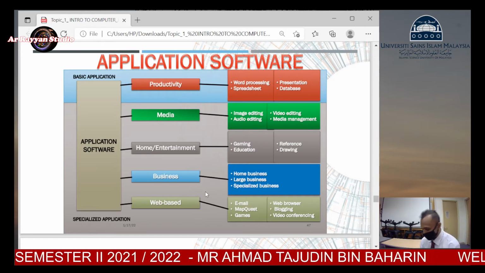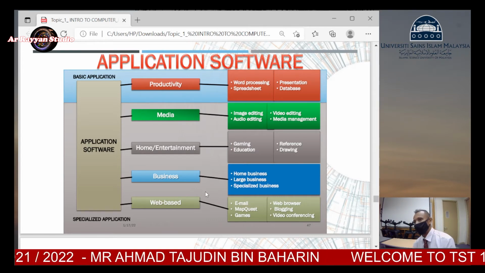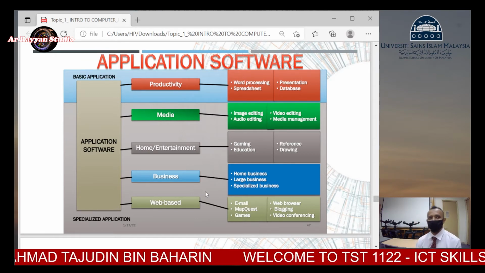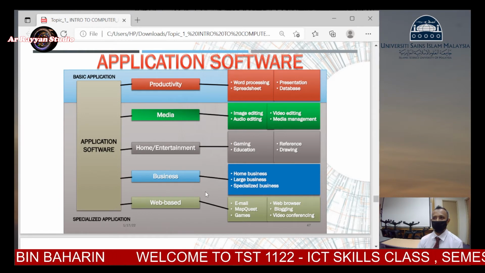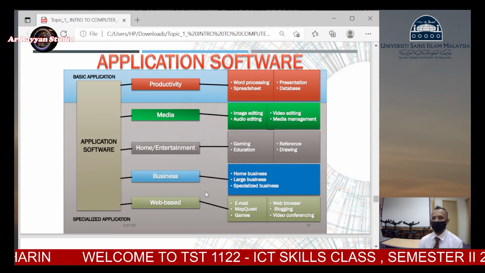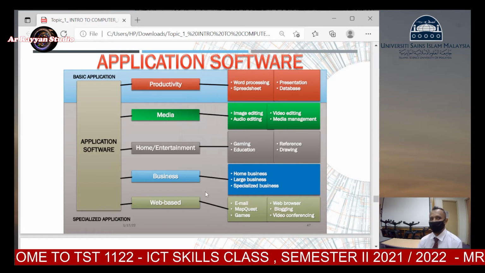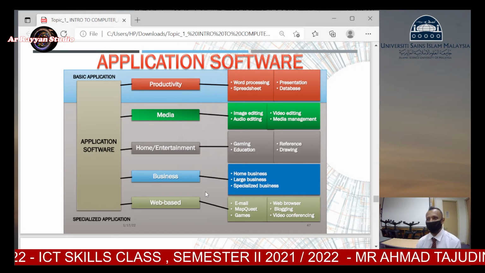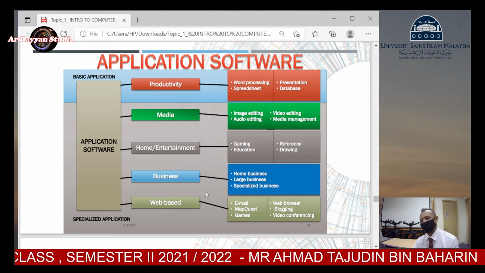Comic animation menggunakan PowerPoint. Mudah je kan? Banyak kerja? Mana banyak kerja? Animate je.